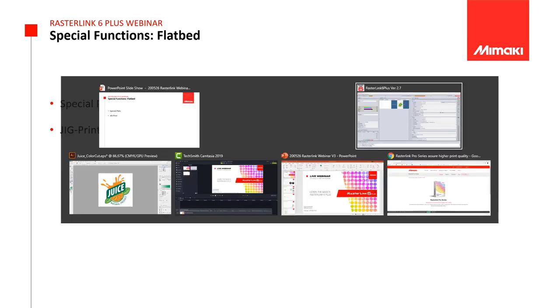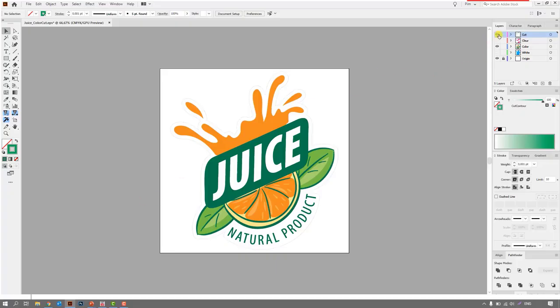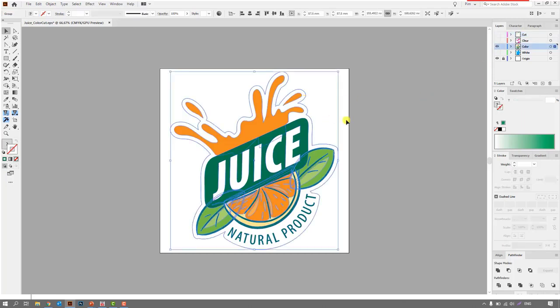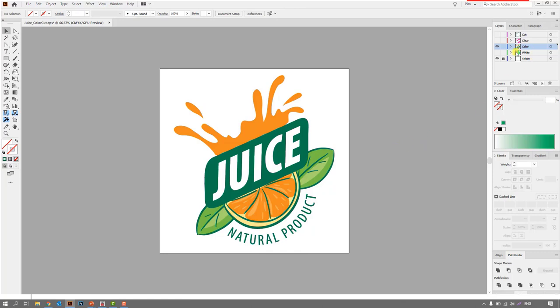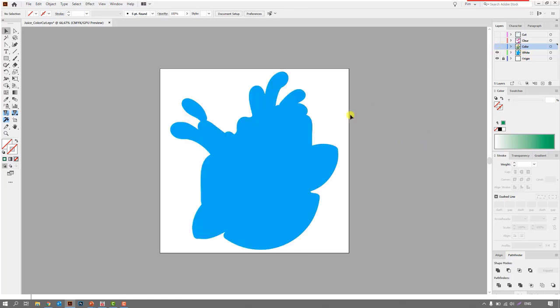So for the special plate, we're going back to Illustrator. We're not going to use the cut layer now. We're going to use the same image, the color image. Underneath that, I created a white layer. So this one we're going to color replace by special plate to a white ink.